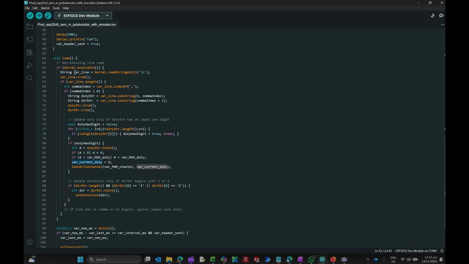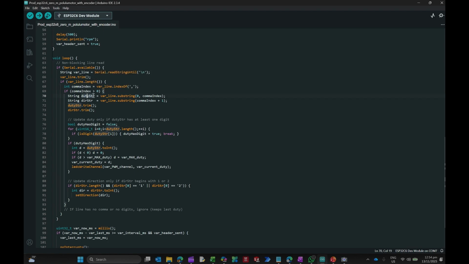So if I were to look at the loop method here, we are checking for the serial being available, and then we basically look at the data information, which is sent line by line, so you're looking at the slash n, which is the next line, and then you trim it, so you remove any spaces, and then you're essentially looking for comma as a delimiter, separator, right?